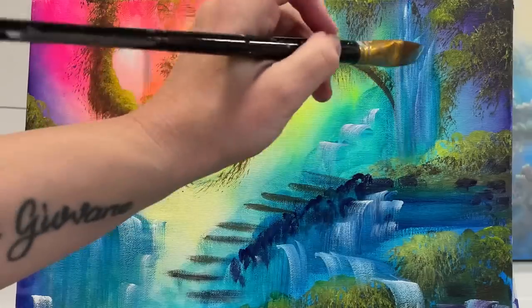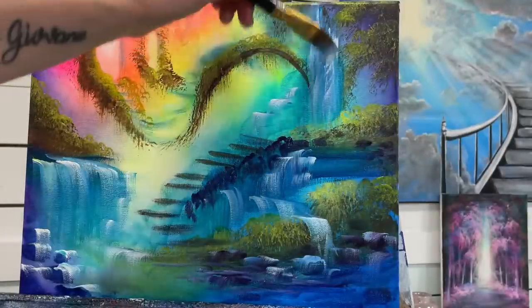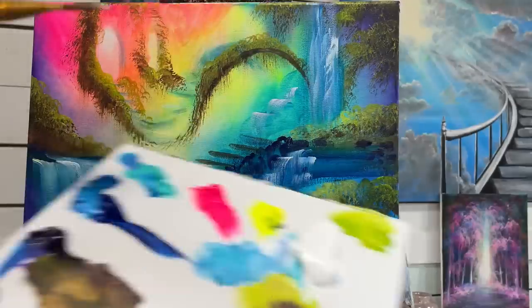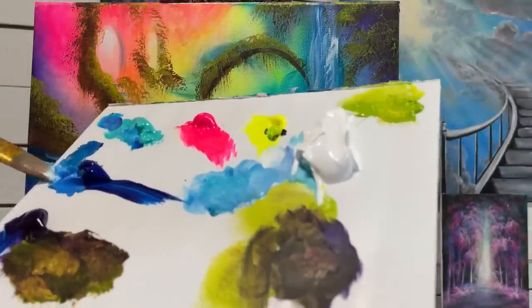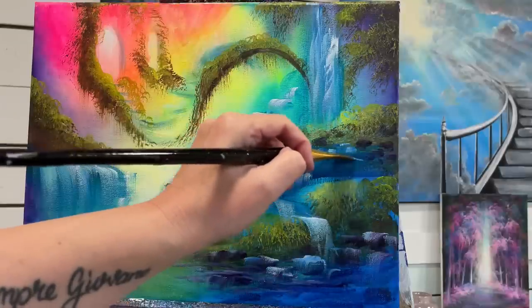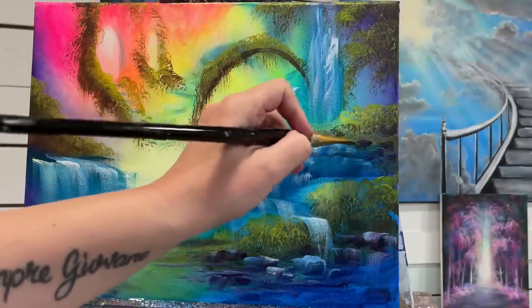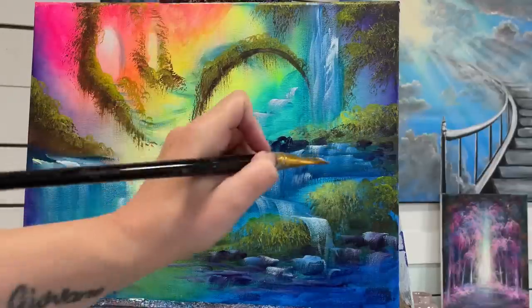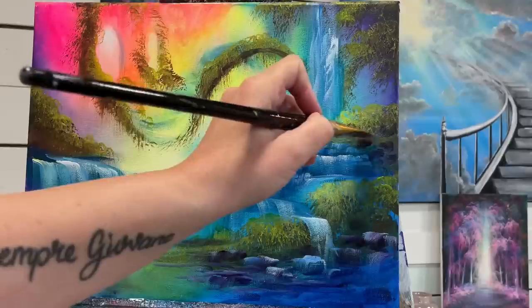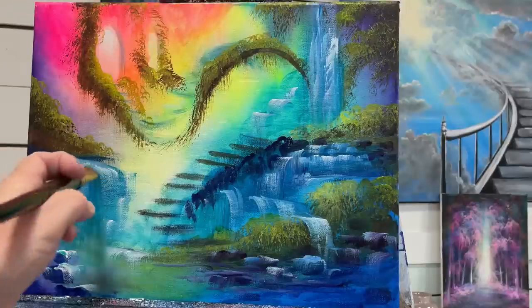And you can just keep going. Sometimes I like to kind of shake as I'm pulling down my waterfalls. It gives it a little bit more movement. Okay, I'm going to take a little bit more of my blue with some white. Okay, extra white this time. I turn my brush over.